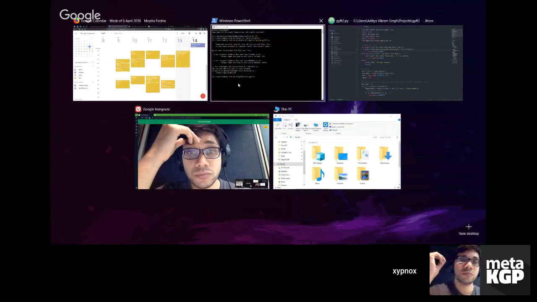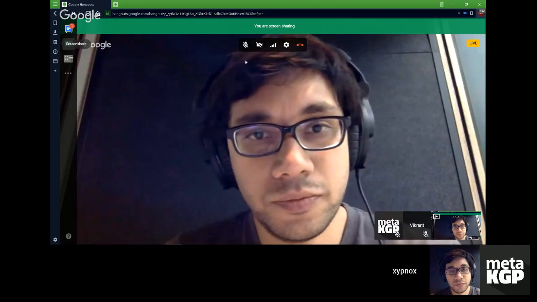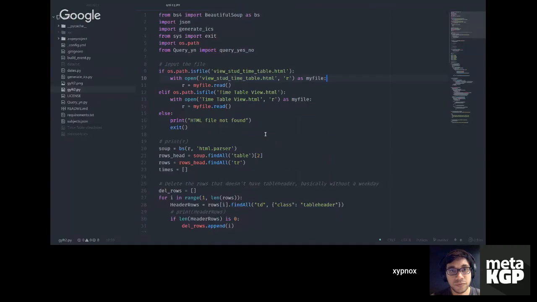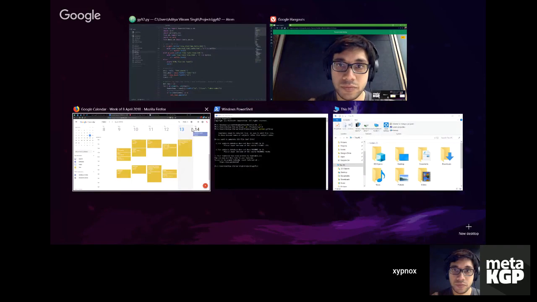Also, there is a possibility that we can add the generated ICS files and host them on a website. Like for UG first years, the timetable is pretty much the same for 16 sections. So we can have 16 different files hosted on a website, and people can just download the files and then upload them into their Google calendars. That would be much easier than using the GIFT program or anything similar.